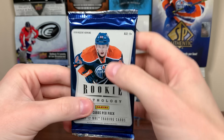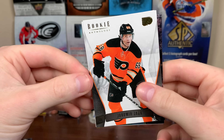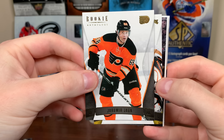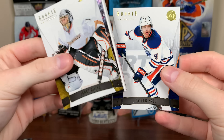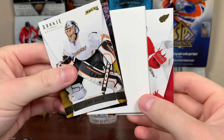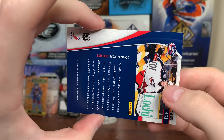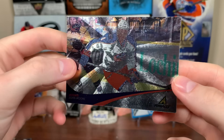Let's do Rookie Anthology next here, 11-12. Let's get something cool. Yager on the Flyers, Jonas Hiller, we got a Pinnacle card in there. Taylor Hall, Jimmy Howard — filler card. And here's a card: John Moore, Pinnacle Rookie. I forget what these are called, but there you go — John Moore Rookie.